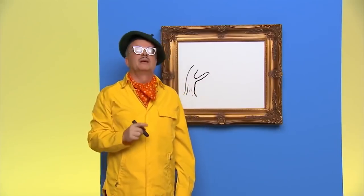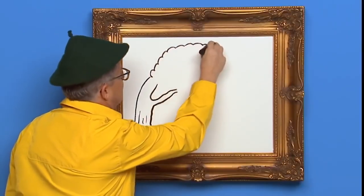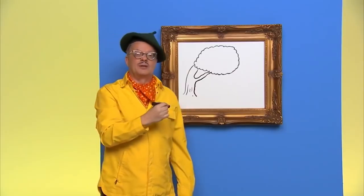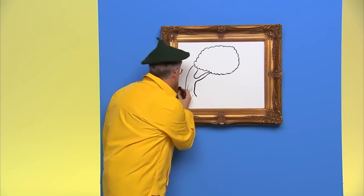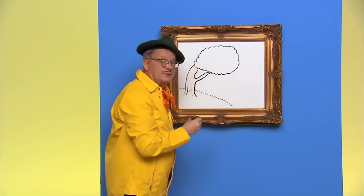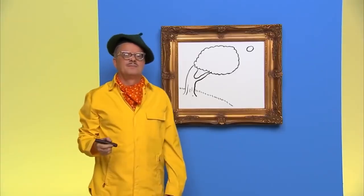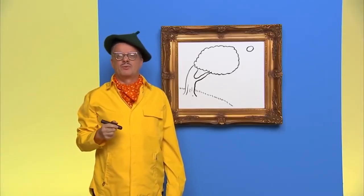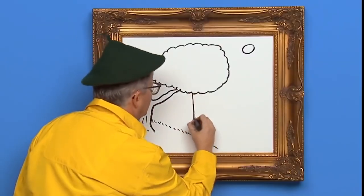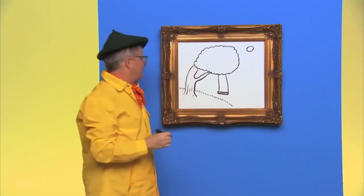See, there we go. Now let's draw the top of the tree and the leaves like this. Yeah, that's more like it. Now let's draw the grass around the tree. Draw some grass and a big sun. Just like that. I think we should draw a swing for someone to swing on. There you go, that's a nice swing.